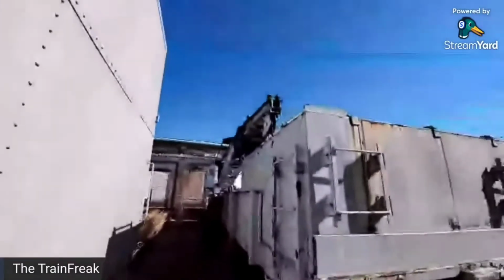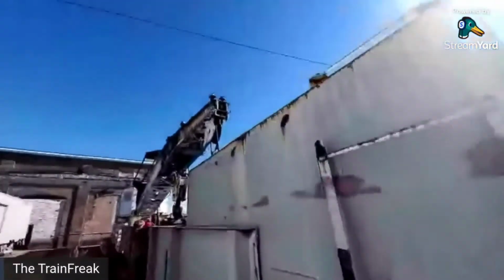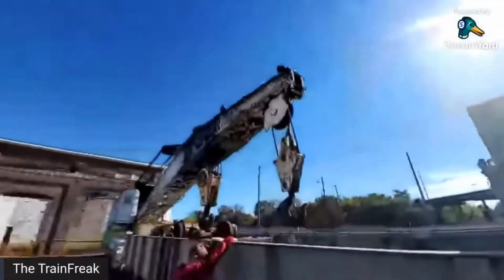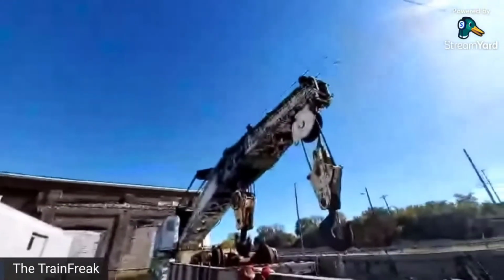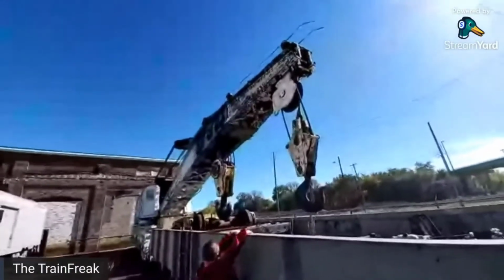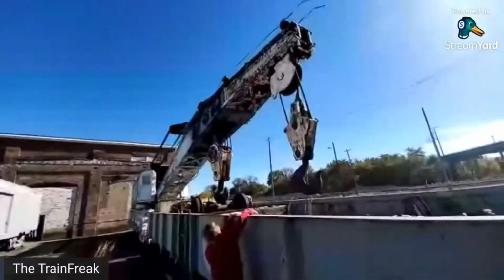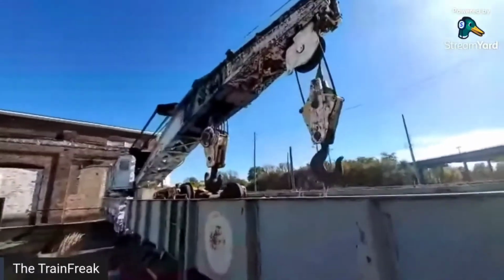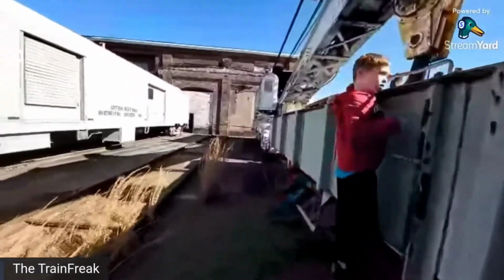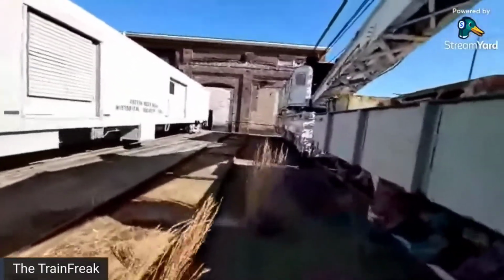So Sparky, I don't know if you can see this on top of the crane, but they've got these little metal bars up there. I'm going to try to get the sun out. But they have insulators under those bars. I'm assuming that's for if they had to be under electrical lines, maybe. I'm not 100%. There we go.